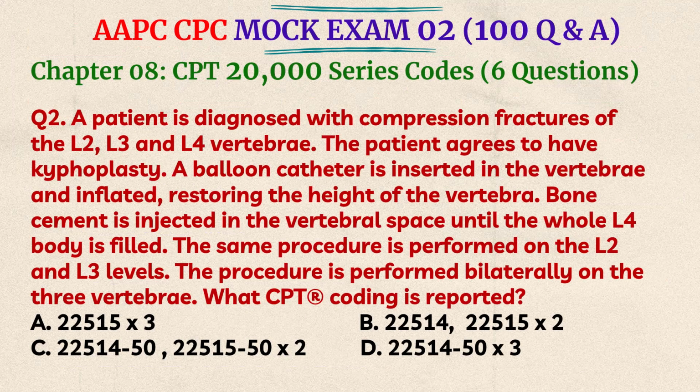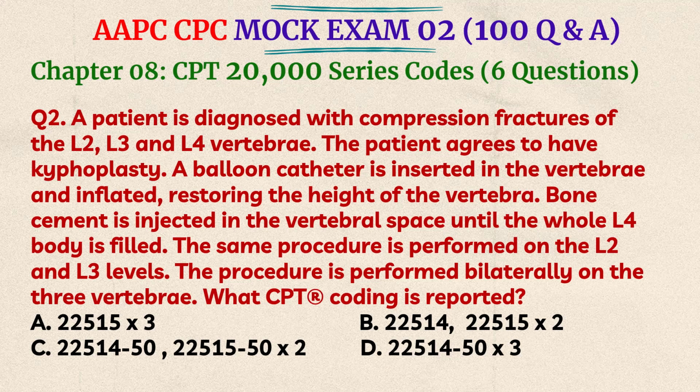Question number 2. A patient is diagnosed with compression fractures of the L2, L3 and L4 vertebrae. The patient agrees to have kyphoplasty. A balloon catheter is inserted in the vertebrae and inflated, restoring the height of the vertebrae. Bone cement is injected in the vertebral space until the whole L4 body is filled. The same procedure is performed on the L2 and L3 levels. The procedure is performed bilaterally on the 3 vertebrae. What CPT coding is reported?